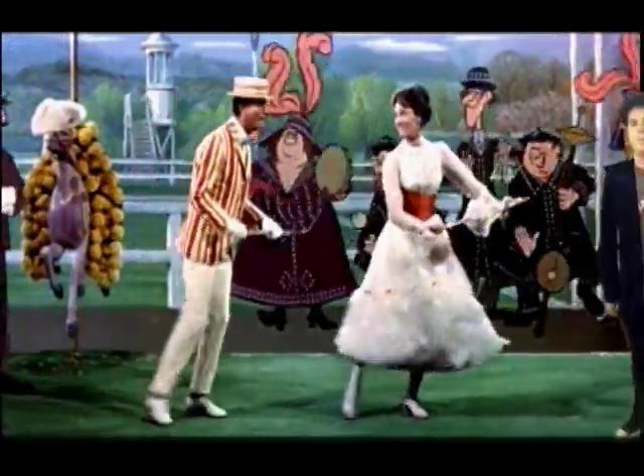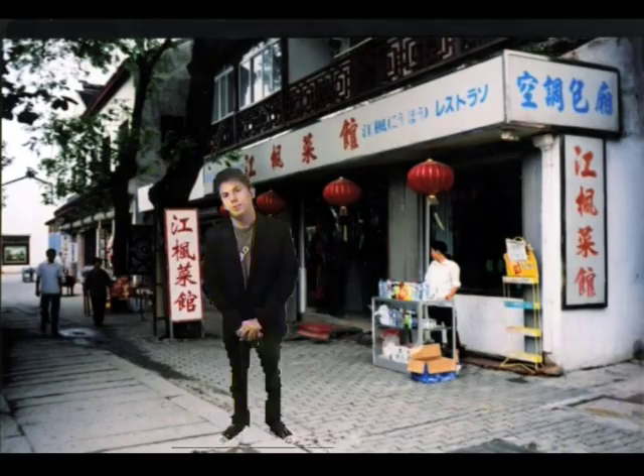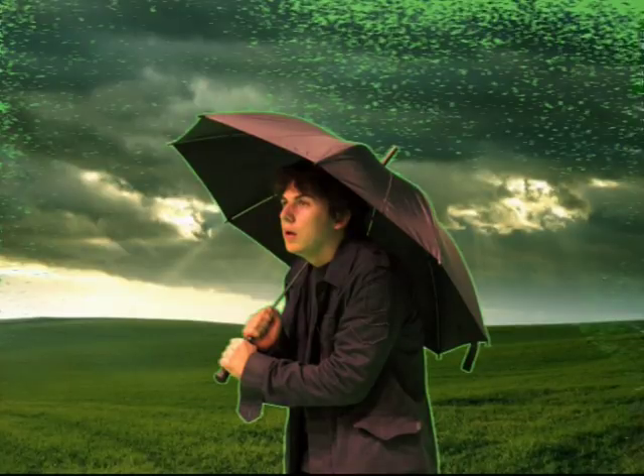Here's a quick demo on the green screen. The editing program I use is consumer grade at best and has a very low end chroma key effect. Even if I were standing on a studio grade chroma screen, this program wouldn't be able to do much. But if you're using Adobe, Final Cut, or any decent chroma key program, then this green screen will work beautifully.